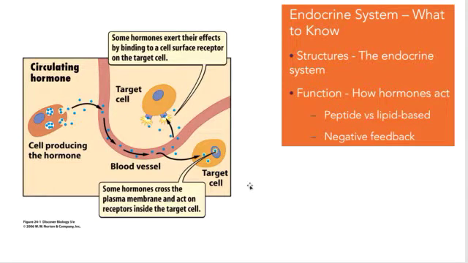Now I want to move on and talk about endocrine systems and endocrine system circuits. And remember the point at the beginning, there are things I want you to be able to tell that are different about these two systems. And one of them is how they work. So this slide right here does a good job of that. A cell produces a hormone in a gland, like the hypothalamus or the adrenal glands. The hormone goes into the bloodstream, and that bloodstream carries the hormone all around the body, and eventually it'll target a cell.